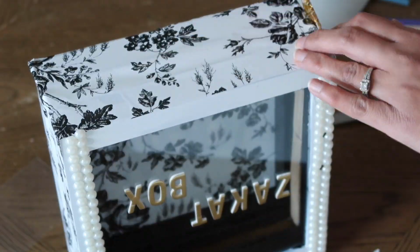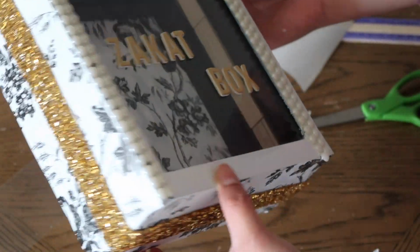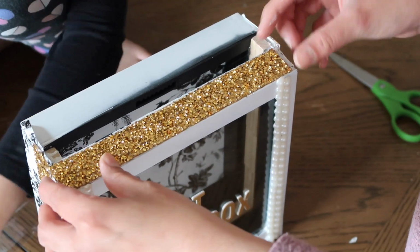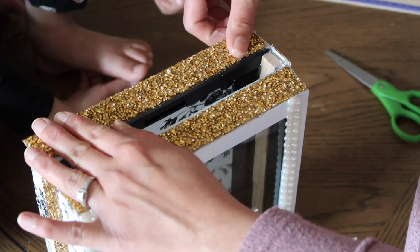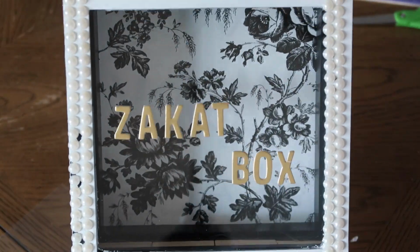Now I'm using this golden sticker that I got from Hobby Lobby and putting it on all the 3 sides of the box, and that's how it looks. For the final touches, I used the same golden sticker on the top of the box where you will put the money inside from. That's it, the Zakat box is ready.